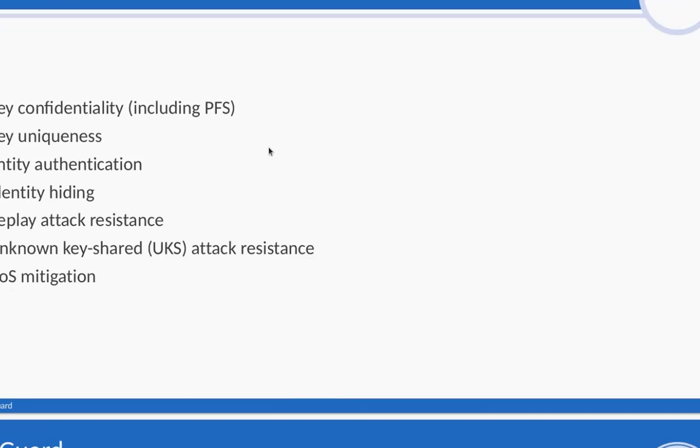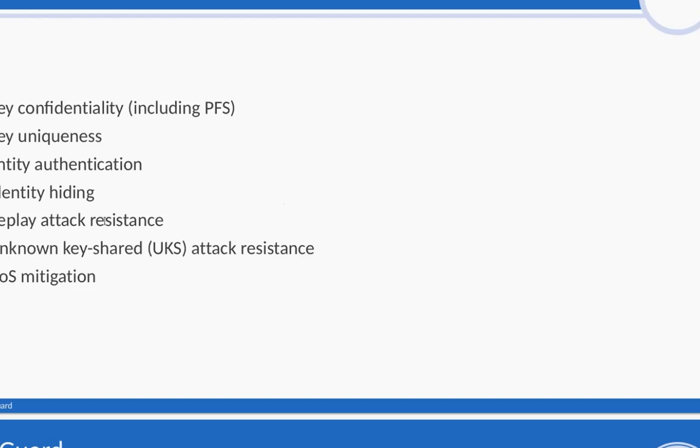So WireGuard also provides additional security properties. For example, identity hiding. What this means is that the identities of the initiator and the responder are not leaked from the protocol level. We should, however, keep in mind that the identities can still be leaked from, for example, IP addresses. And it also prevents replay attacks by including a timestamp in the first handshake packet. The second handshake packet cannot be replayed anyway because it's generated upon receiving the first handshake packet, therefore bound to it. And besides that, WireGuard also offers resistance to unknown key share attacks. In fact, it's immune to this type of attack.